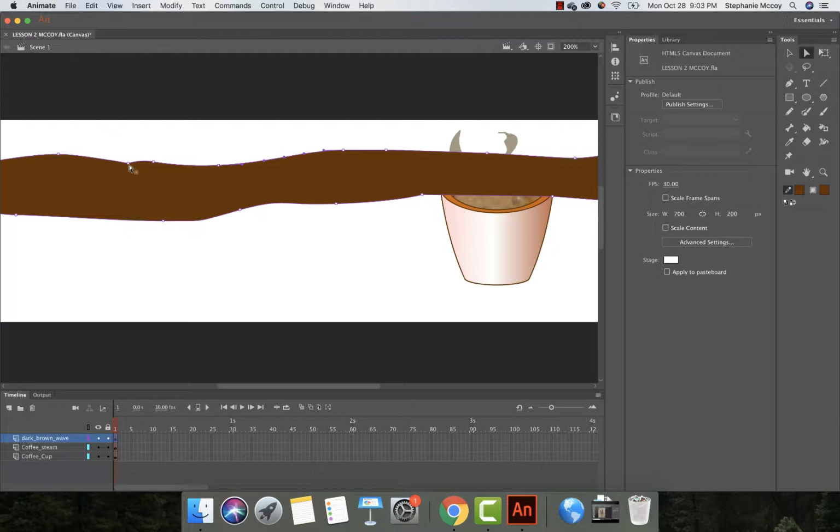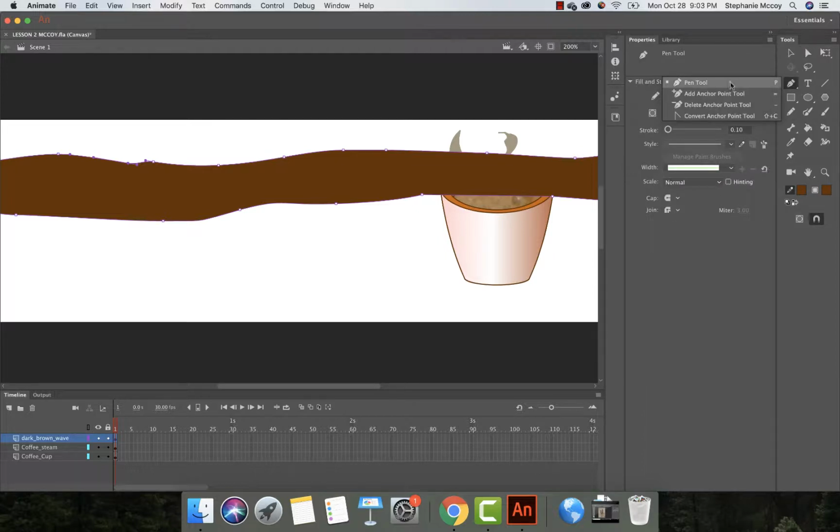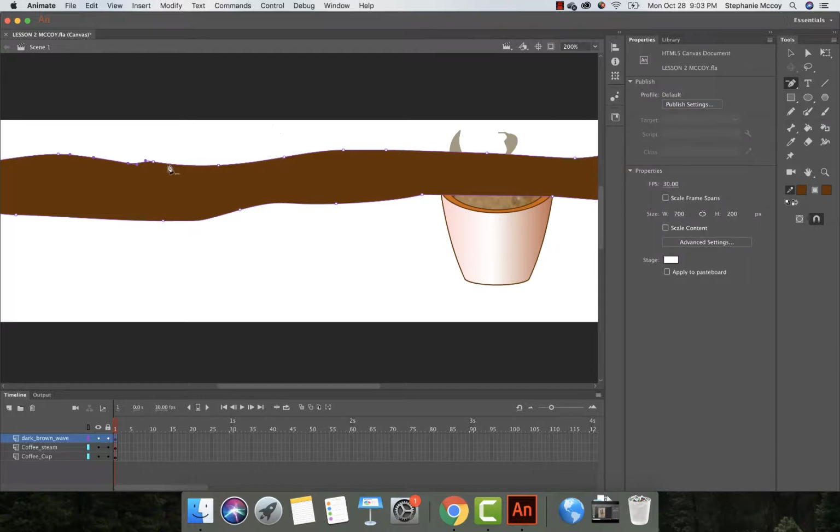So take a moment and just click and adjust to make sure you get your wave the way you want it to be. Also, I just want to mention under the pen tool, if you click and hold, you can see that there's the add anchor points or delete anchor points or convert anchor points, very similar to Illustrator. So if I was going to get rid of an anchor point at this point, like the delete anchor points, I could click it and I could just click on one and get rid of it and adjust it that way.